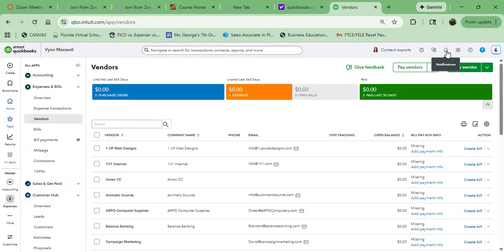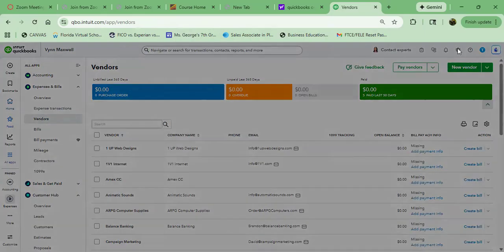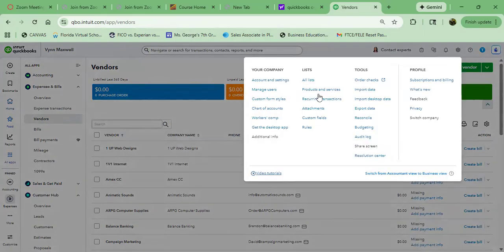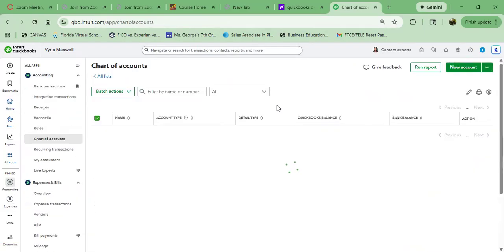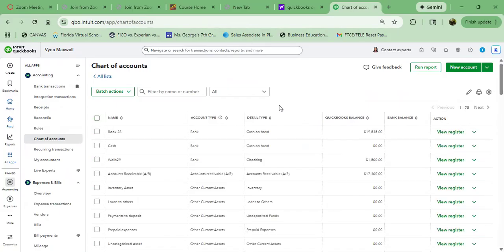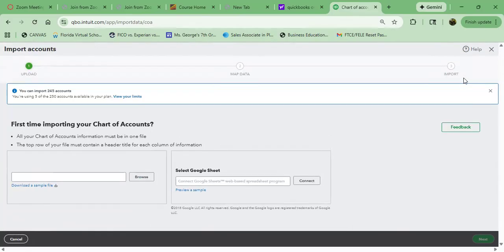What we have left to do is our chart of accounts. We click our settings. We go to chart of accounts. Now, it doesn't matter what I have here. Just go click here, click import. And again, you browse.